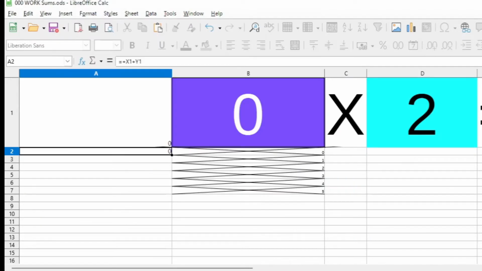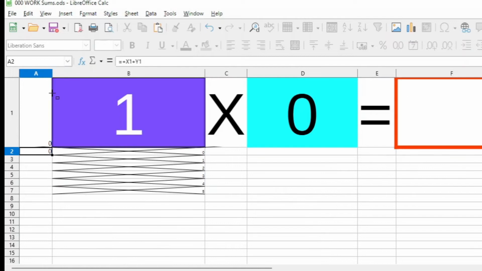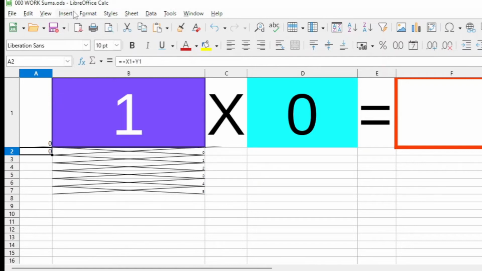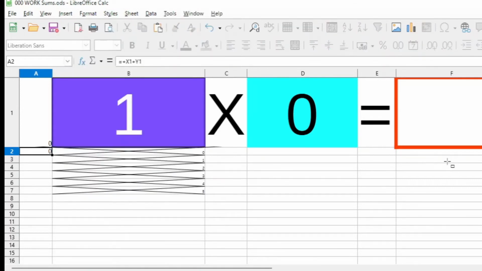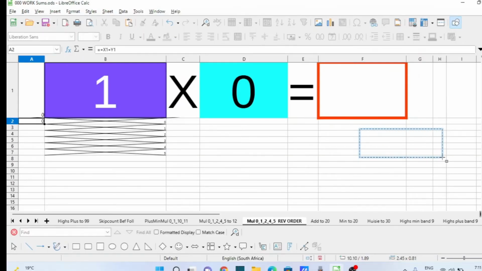You now need to meaningfully engage the macro by inserting a form button. Let us minimize this cell width, and then you go to Insert, Form Control. Click on Push button. I prefer Push button, and then you draw a push button here close to where you can see everything. Okay. Now you need to format the push button in order to engage the macro.